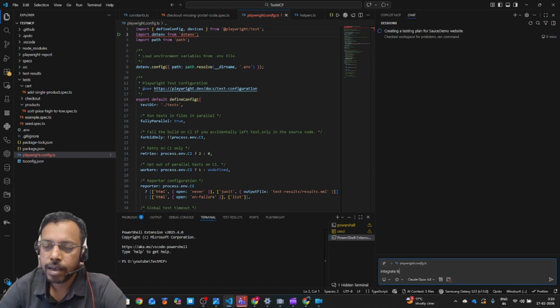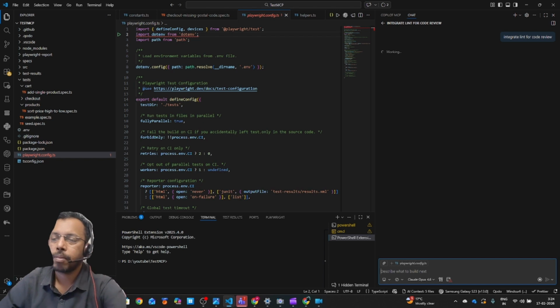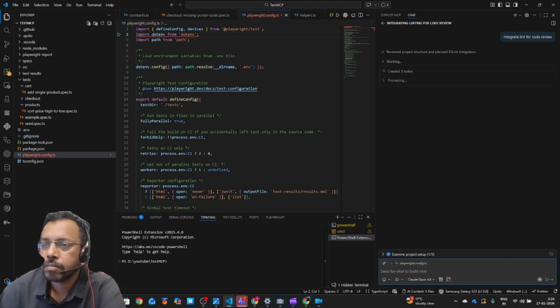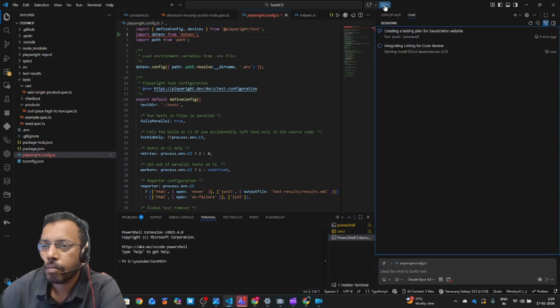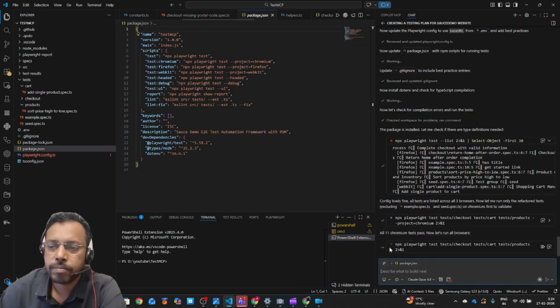Integrate lint for code review. So to integrate the lint also for you. So two types of prompts are going in parallel now. The first one, right, it's already going on.